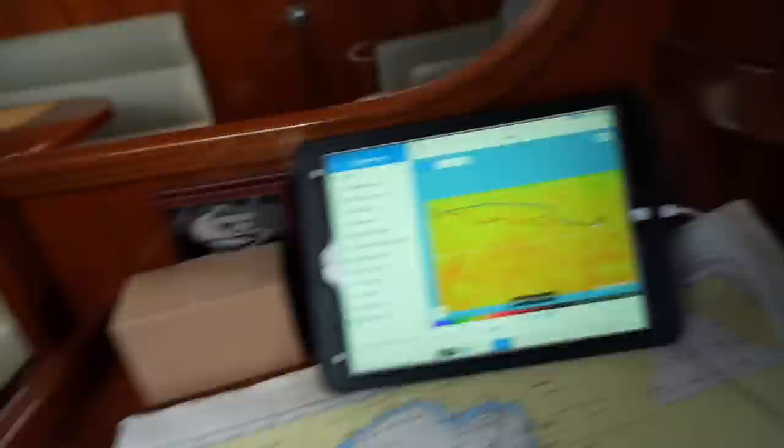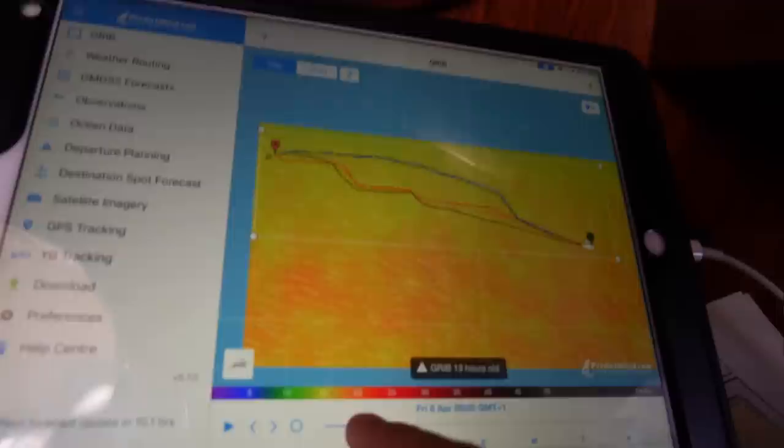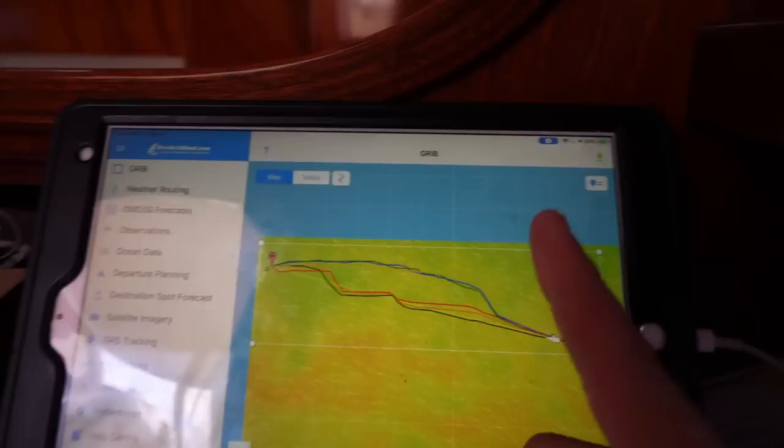We're about 5 or 6 days in now on our passage to St. Helena. It's been a little bit sporty the last 24 hours. Nothing too crazy, but kind of a big swell, maybe 20, 25 knots of wind. But that's going to be dying down today. It's going to be getting quite weak, so I'm trying to decide what to do. Right now we're going very much northwest. We're not on our rhumb line.